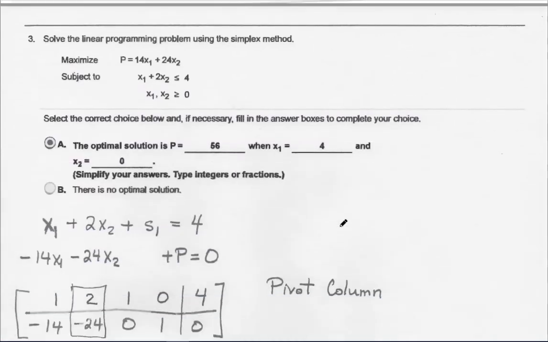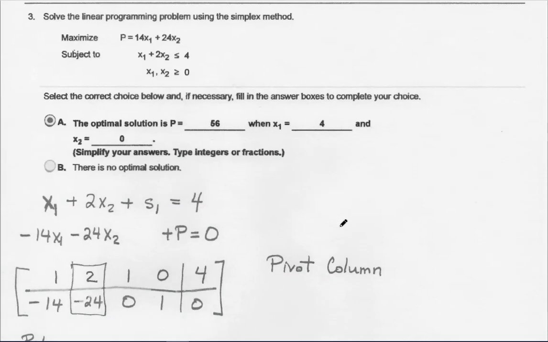Question 3. All right, question 3, I have one thing to maximize. This is a short problem. We only have one constraint. So I'm only going to have one slack variable. All right, so that's easy enough. Manipulate your maximizing P with x1 and x2 on the left, and now put them in your matrix.